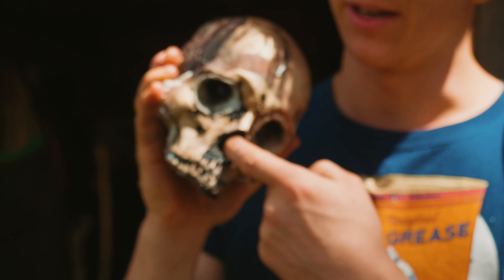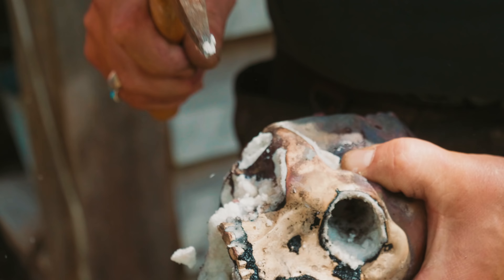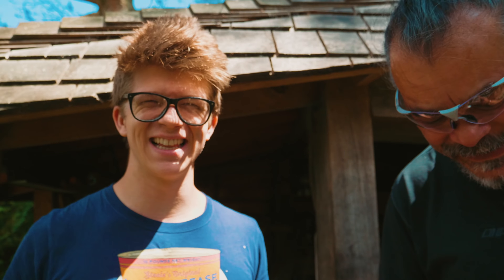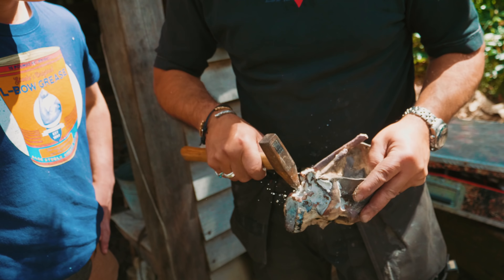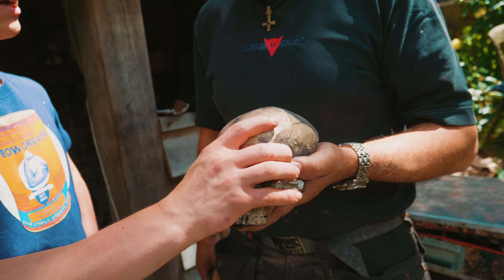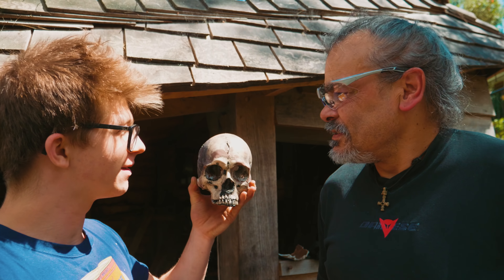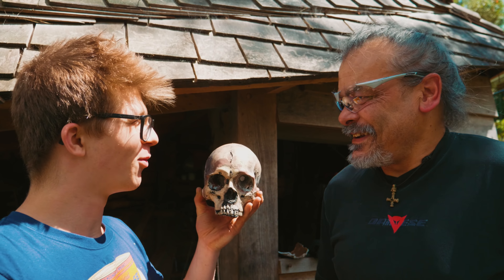Oh my goodness — oh no! That doesn't feel right. Oh wow. Little nose picker. Little eyeball picker. Little fingernail biter. You've got to go for the eyes. Get right in there. Is this a scale size? No, that's a female skull. Oh, I thought it was smaller. This is an actual female skull to scale. That just made it even much more unsettling.